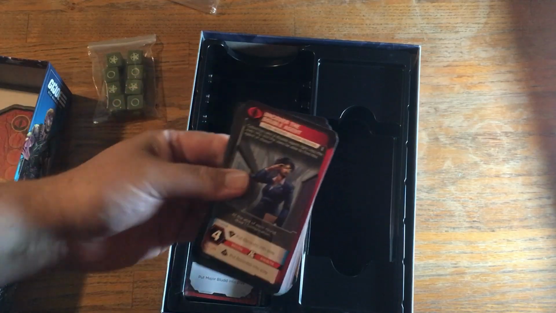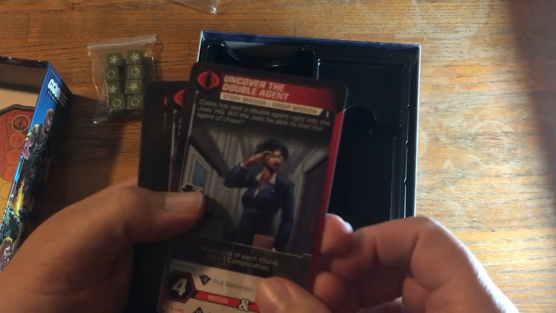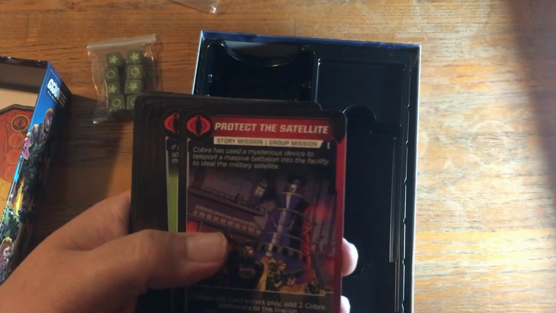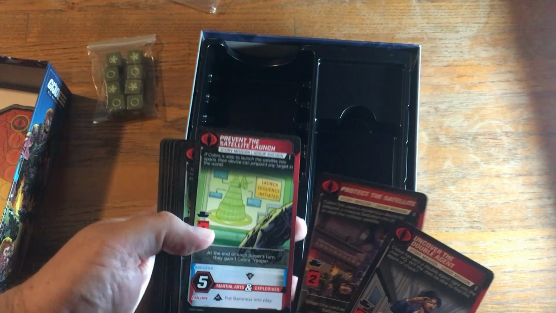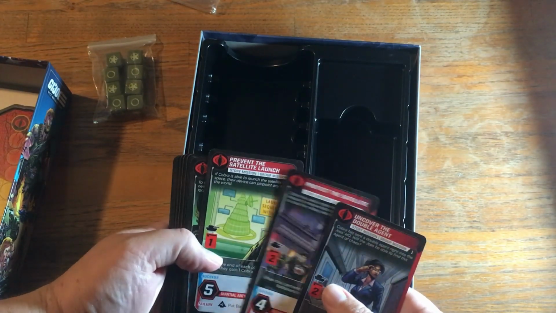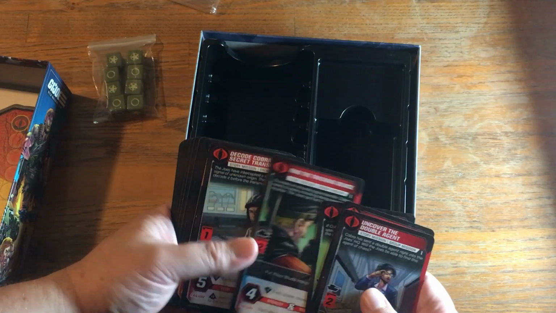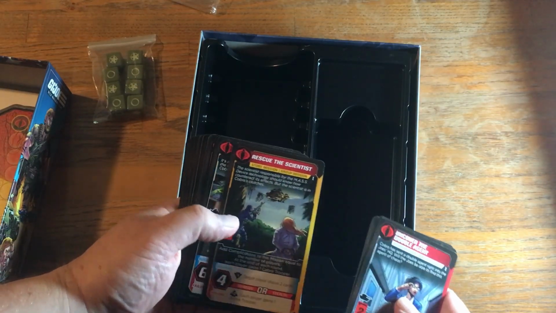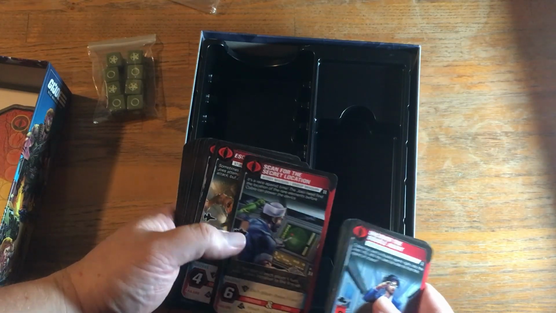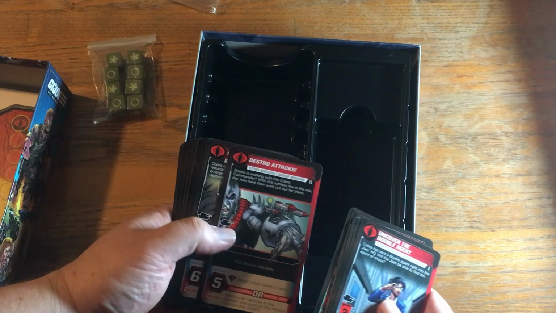Alright, so what do we got here? I guess these are a bunch of the missions. So we can uncover the double agent. Protect the satellite. Should get this down more in the light here, sorry. Prevent the satellite launch. Find the tracking device. Decode Cobra secret transmission. Rescue the scientists. So these must be all the missions and stuff. Scan for the secret location. Escape on jetpacks. Destro attacks.